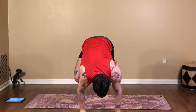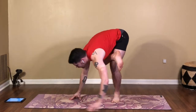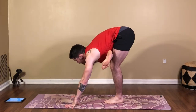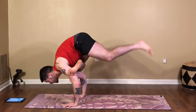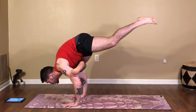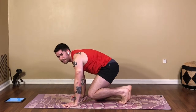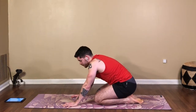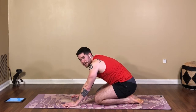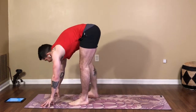Maybe you bring the back foot off the floor, and I'll do this from the side so you can see now. The last thing you may want to try here is maybe bringing the left knee off and extending the left foot towards the wall behind you. Play with whatever you're playing. Take a few breaths, and when you're ready, we'll all meet back up to standing and try that on the other side. If you need to shake out the legs, do anything like that.